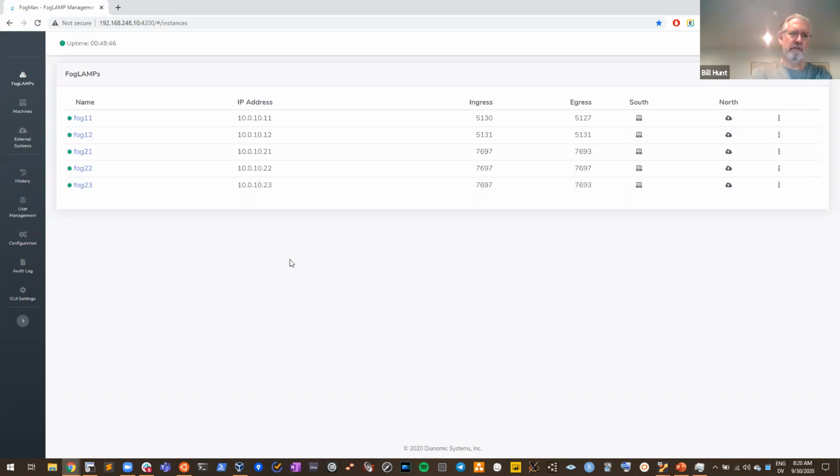But in situations where you have FogLAMPs behind a firewall, or maybe you have limited connectivity, maybe at a remote site that's solar powered, and you only want to bring up that connectivity maybe an hour a day, then you can leverage the management agent that we have for FogLAMP. Instead of FogMAN pushing to FogLAMP, the FogLAMPs will be configured to call home at appropriate times, and that will be available in this beta cycle. A couple other features to call out that will be available later in the beta cycle are the ability to manage filters and events, which today are not there.